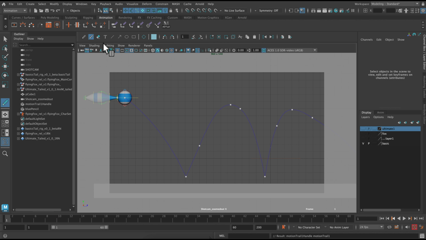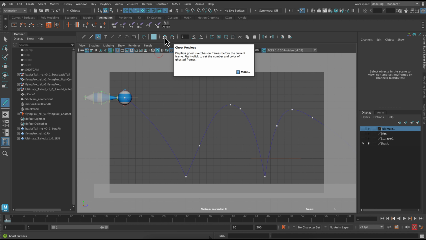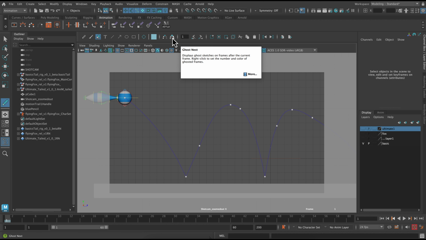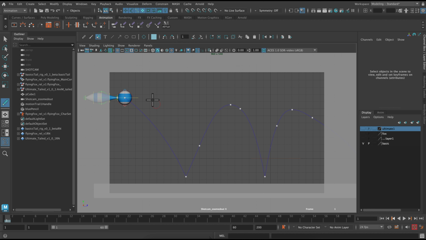And then I'm going to use the blue pencil tool. What the blue pencil tool does is it lets me draw on my camera or on my viewport and make notes and just see where the arcs are going to be and plan out the tail location. I can also turn on ghosting, since my drawings are going to go on each individual frame of my timeline, similar to Sync Sketch, but ghosting will show me the path. So I'm going to just draw where I think the tail should be.